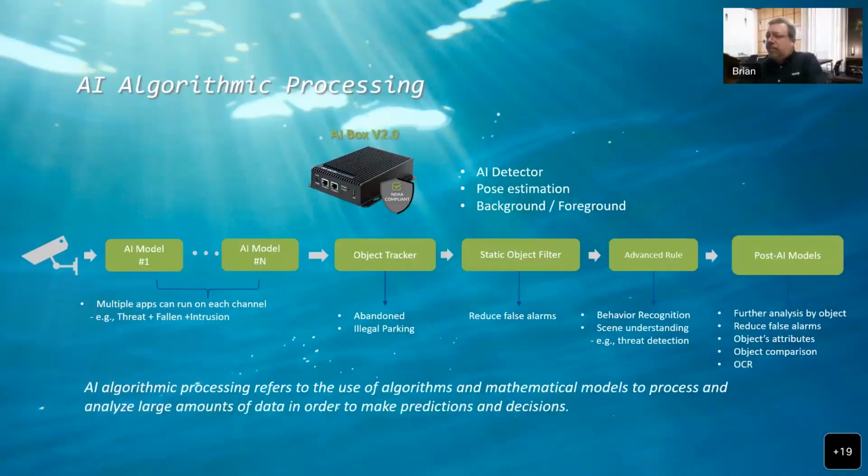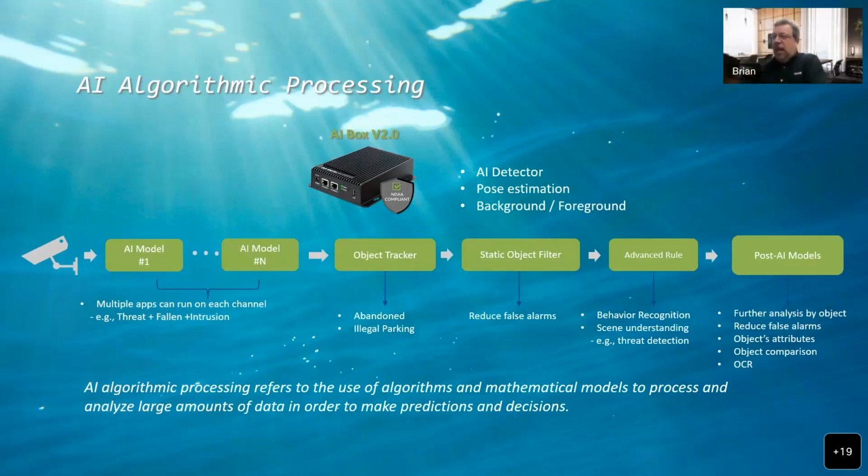All right. So without diving into the technical weeds, let's just get a general idea of how this works. We have a video feed come in through the camera. That video feed is, again, we'll use the door with the zone in front of it. And we can have more than one application with the AI box second generation watching the same camera. In the first gen box, it was more of a 1-to-1 ratio. With the AI box second gen, we have one application to many channels. So you can apply a one-to-many scenario.